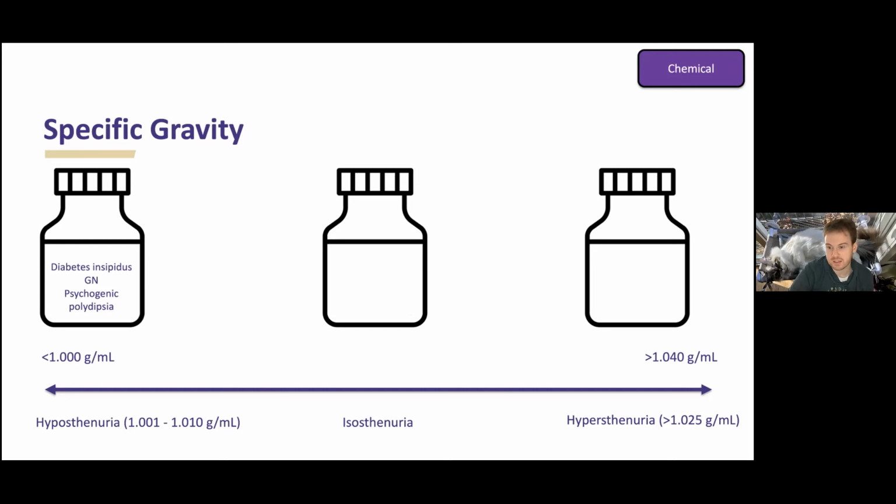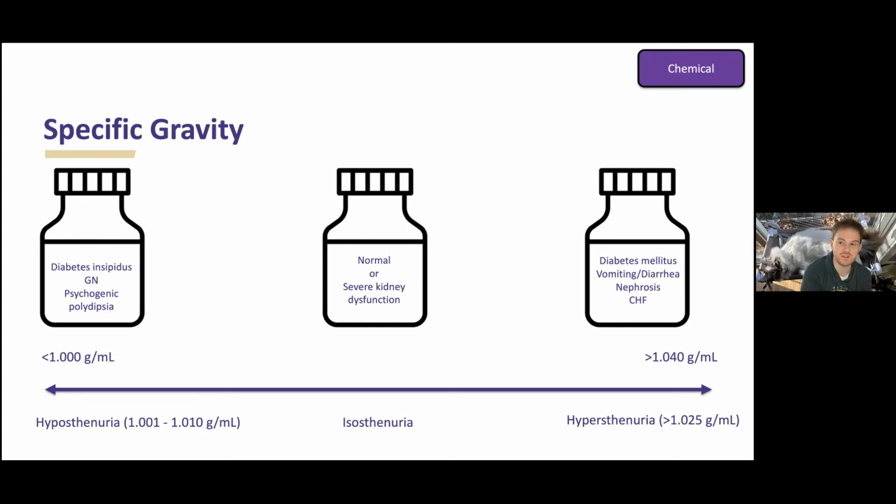On the other end, hypersthenuria, which is going to be a higher solute or can be a lower volume or some sort of mix. Diabetes, hyperglucosuria, excessive water loss with vomiting and diarrhea, nephrosis, spilling out proteins, CHF, increased ADH release, which is like taking away your free water. And in the middle range, one can either have normal kidneys or actually severe kidney dysfunction. And this can happen from AKIs and CKD.